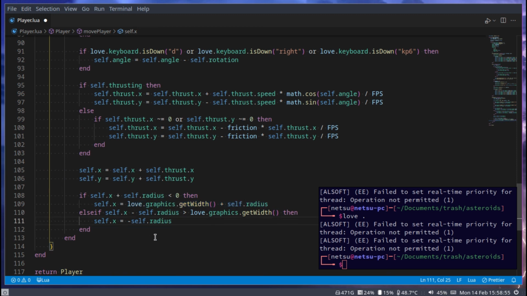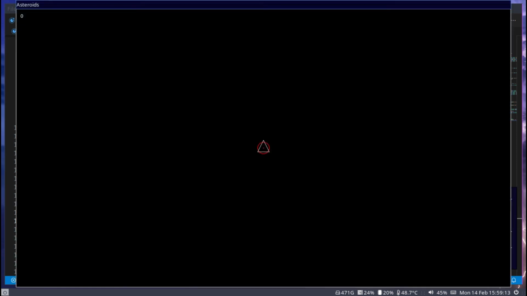So you could say 0 minus self.radius, but that wouldn't make a lot of sense, since by default negative radius would be, so if you say 0 minus 30, that will give you minus 30. But if you just said minus 30, it will still give you minus 30. Anyhow, so now we should be able to go with both sides. So if I go here, there we go. There we go this side. There we go. So that's pretty neat.